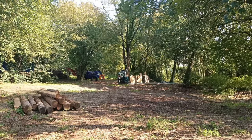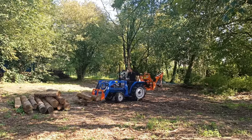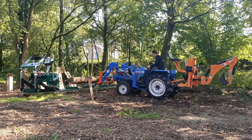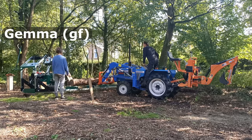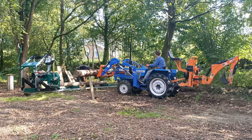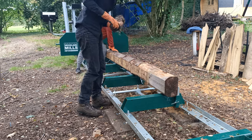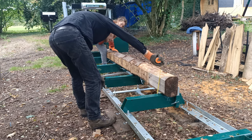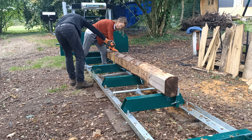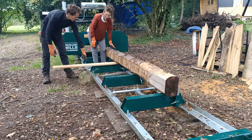Eventually we're going to build a proper building, so the main objective of this gate project is to learn — learn how our new toys work, what their limits are, if we might need more tools, and what techniques work well for us. I want to do a little exploration with the two posts of the gate first and see what problems I come across, because I have a friend coming over for a couple of days to help me out and I don't want to waste his time doing side projects and waiting for shipments.